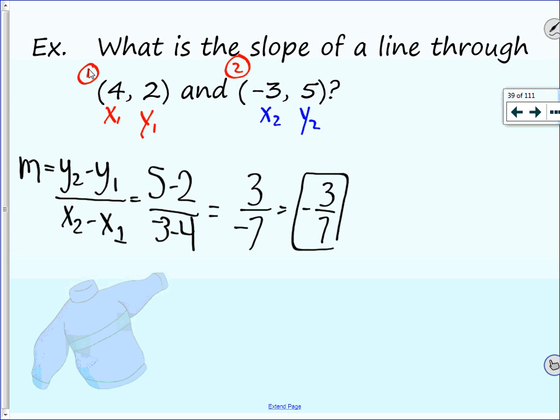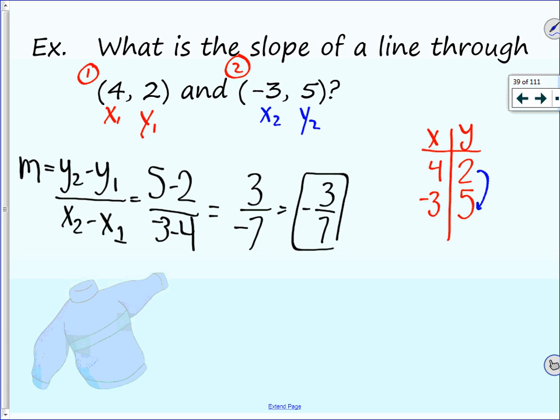As I said before, I don't love using the slope equation, that's y2 minus y1 over x2 minus x1. So I'm just going to show you how I do it. I create a little table, and I just put my points in a table like this. And then I say, okay, how are the y values changing? By 3. And how are the x values changing? By 7. Up or down? Negative, down 7. So the slope is the change in y over the change in x, in other words, 3 over negative 7.